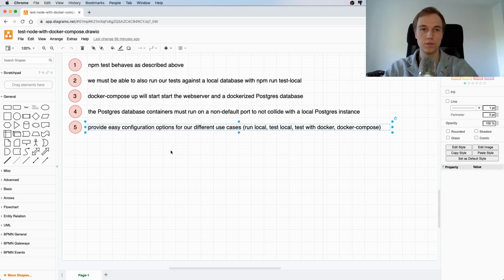And what else do we have? I think we want to provide in general a very easy way of covering all the use cases I just mentioned. So for one, we want to run locally, of course, because we will need to do that while we are developing. We want to test locally, but we also want to test with Docker, as I just mentioned. And we also expect that if we run docker-compose up, the entire thing is started and ready to use.